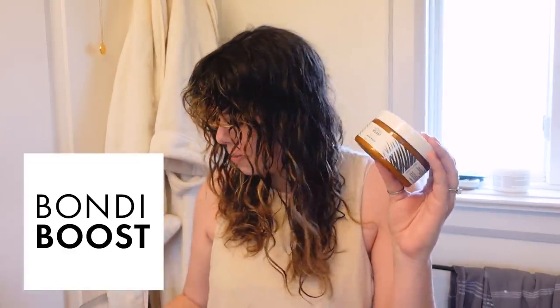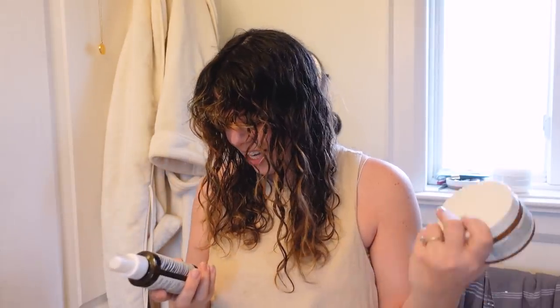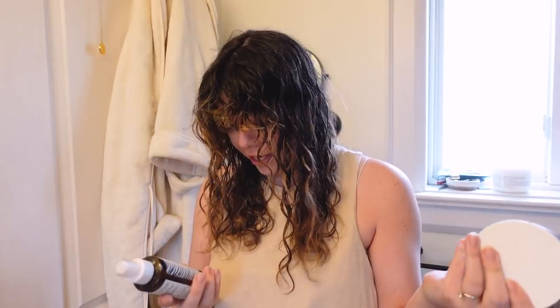The other day I accidentally let my hair air dry naturally and was surprised at how much more curly it's become. I think it's because I've been trimming the front a lot doing the bangs, so it's become healthier since all the dead stuff is gone. I posted on Instagram and everyone freaked out asking me to do more of this. So today I'm actually going to put in some effort and try to bring out the curl and see what happens. Good timing too, because I recently got a gift basket from Bondi Boost in the mail — I've never used their products before but they're supposed to be really good for hair growth. They are vegan, cruelty free, sulfate free, and silicone free.